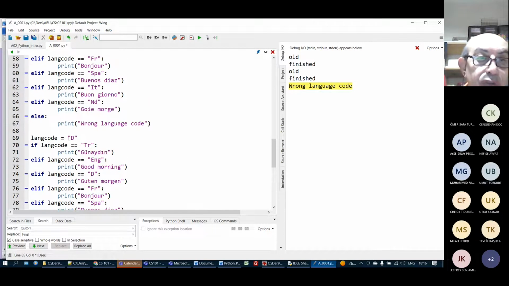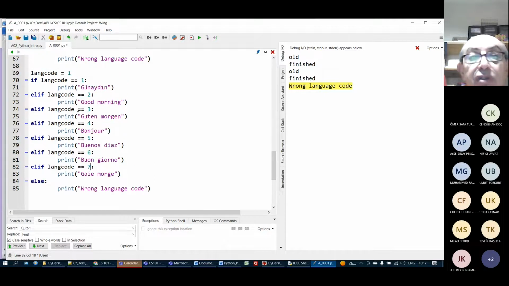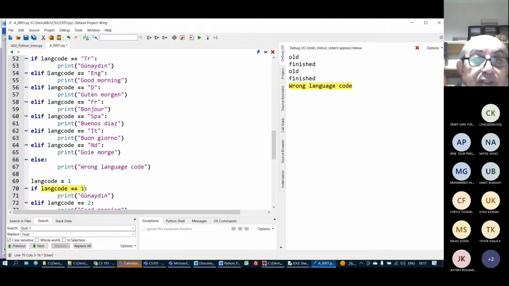Assume that the language code is a number. 1 for Turkish, 2 for English, 3 for German, etc., etc. It can be something like this, okay? For Spanish, I have 5. For Italian, I have 6. For Dutch language, for Netherlands, I have 7. So here, of course, the equal is checking against numbers. Here we are checking against strings.